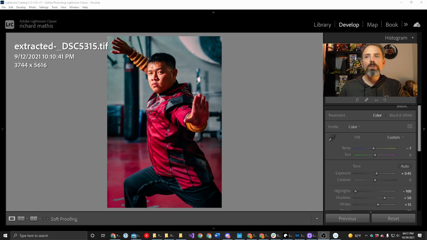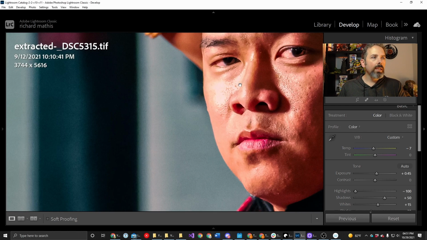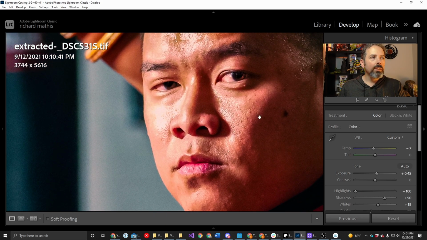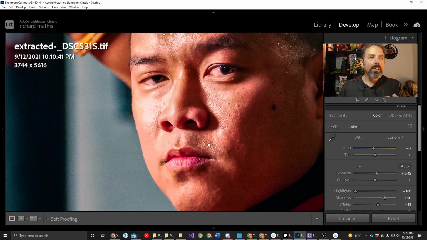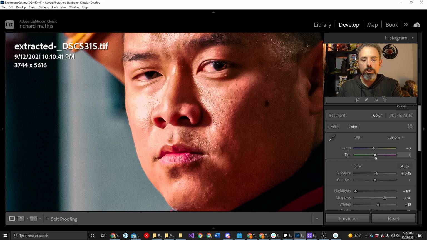So, all right, I gave him these photos and he was happy. And then somebody posted on social media that his lips were ruby red. I don't know if that's fair, but his lips are maybe overly red. Look at that. The eyes are most definitely bloodshot or red, whatever you want to call them. And then the lips might be a little bit too much too.